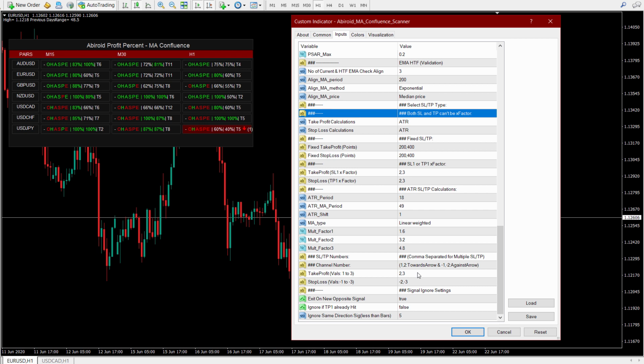The arrows indicator is a paid indicator on the MetaTrader website, and this dashboard indicator is freely available for those of you who decide to buy the arrows. And even if you don't want to buy the arrow indicator, you can always use the dashboard indicator. It does not need the arrows to function. It will use the arrows internally, so it will still work without that one.